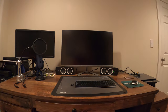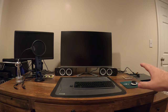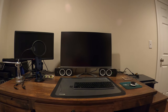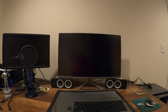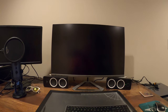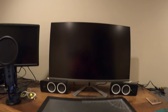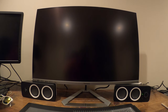Alright guys, did a quick setup. I still have some wires hanging out over here, and the other monitor is still up over there — not sure if I'm keeping it or not. But I wanted to just get this set up to see what it looks like. I know that me recording this monitor is not going to capture the actual quality when you guys see this, so you're going to have to take a little bit of my word for it. Let's power this thing on — 32 inches of awesomeness — and see what it looks like.